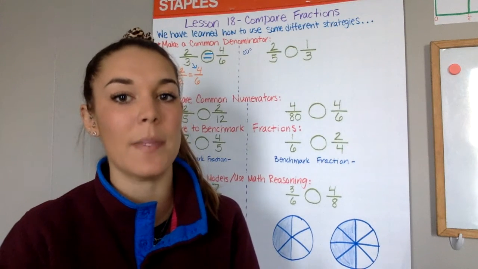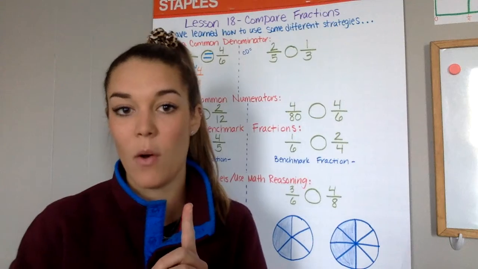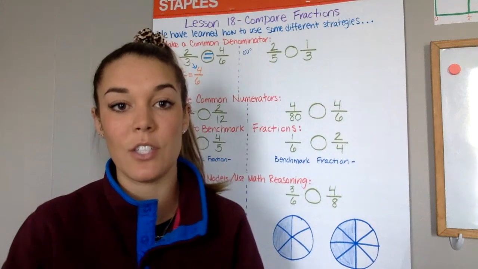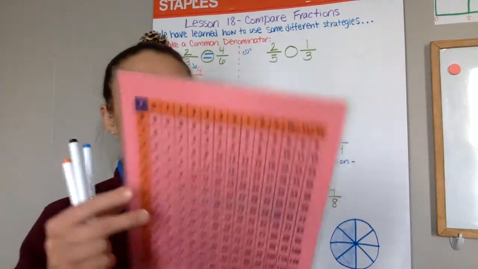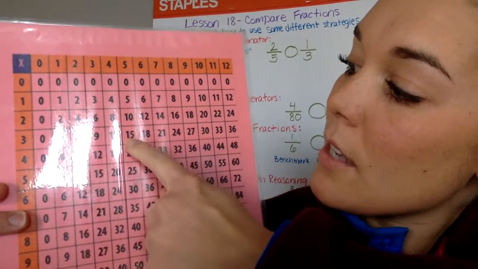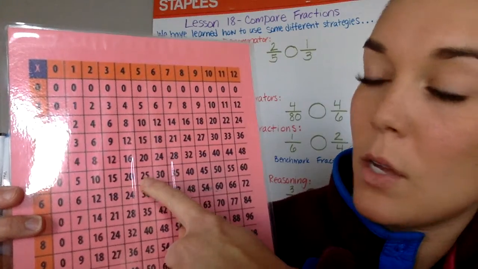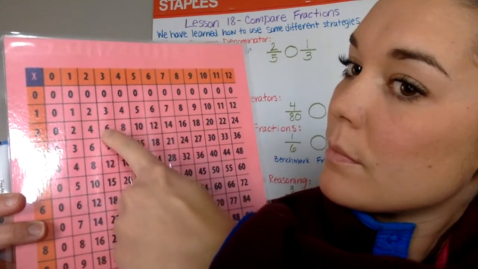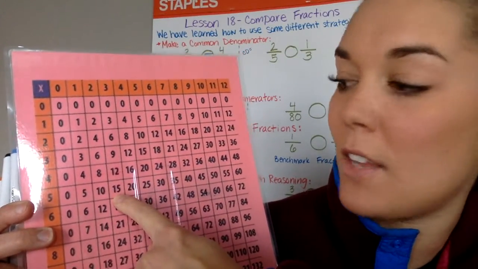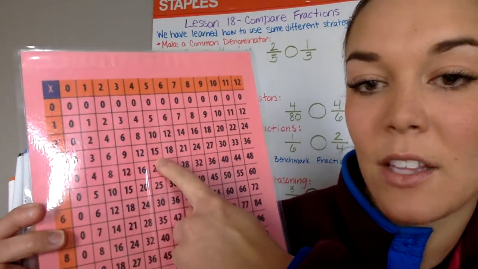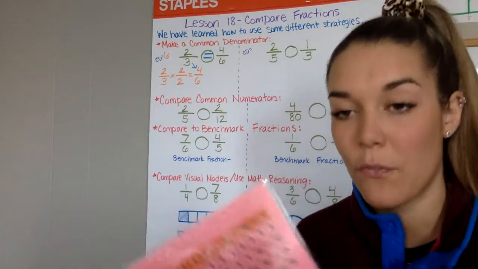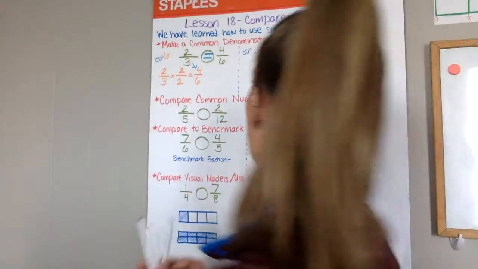So I'm going to be finding a common denominator. I need to think about what number both 5 and 3 go into evenly. I could go down my multiplication chart to check. So if I'm going down to 5, I'm looking at some of these numbers, okay. Go down to 3. Oh, I noticed there's a 15 in the 3 and there's a 15 in the 5. So that means that both 3 and 5 go into 15 evenly. So that can be my common denominator.